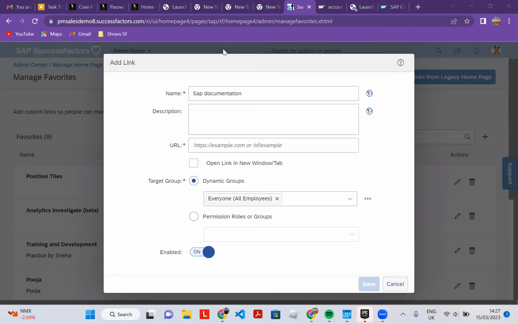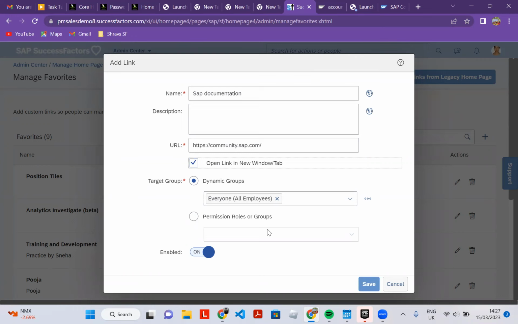Okay. Copy that link and paste it in the URL. I don't know why this is not working. Control C, Control C, Control V. Yeah, that's why it's not coming here. Okay, Control V. Yeah, coming down. So now you click that open link in a new window. There is a checkbox so that it will open in a new window. It will not navigate in your current window.